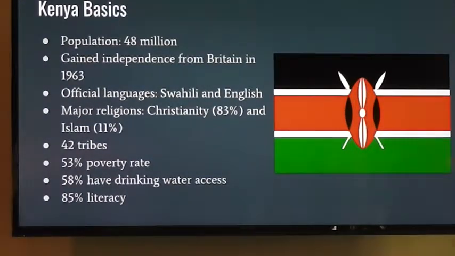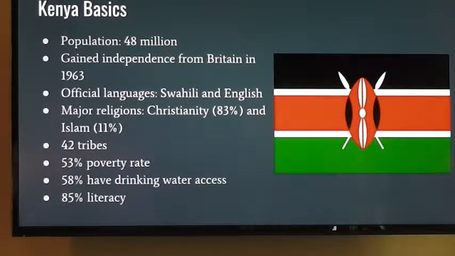So a little bit about Kenya, the country. About 48 million people live there. They've had a lot of rapid population growth recently, which has caused some of the problems that we'll talk about. They were a British colony from 1895 until 1963, and the colonization also led to a lot of the problems there. Women actually had a lot more rights before the colonizers came in and took all the land away, which women had owned. But they gained independence in 1963, and they're a democracy now.